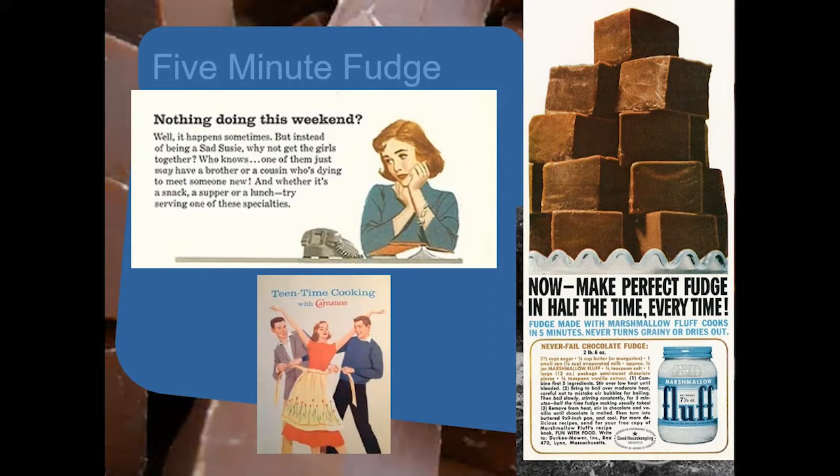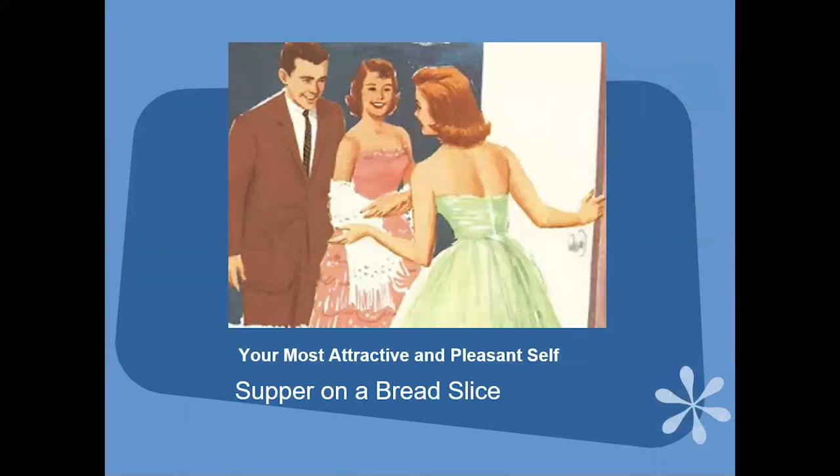The never-fail fudge and five-minute fudge appear in every church cookbook from that era. The type of fudge you might pay $12 a pound for at places like the Dells or Long Grove is made the old-fashioned way — they whip it and use candy thermometers to get to certain stages. That's how my grandma made it, but a lot of people make it with marshmallow fluff and it's delicious. Here's another photo from Teen Time saying 'next time you're a guest, remember your own party' — look at those gorgeous dresses they're wearing.